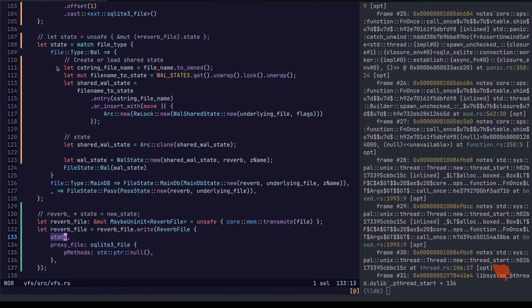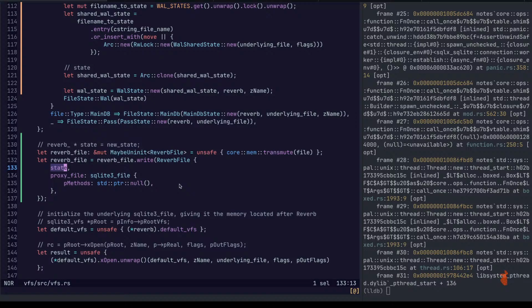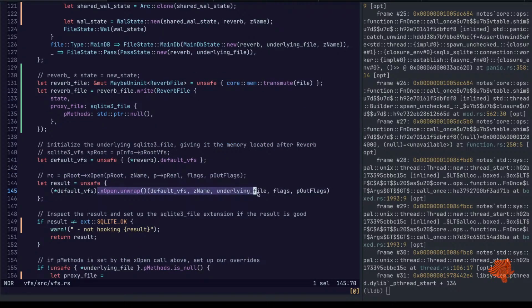Oh, it's here. So we set up this with, but we expect the p methods to be correct. But the underlying file's already been set up, because that's in state. We don't actually have to call this.